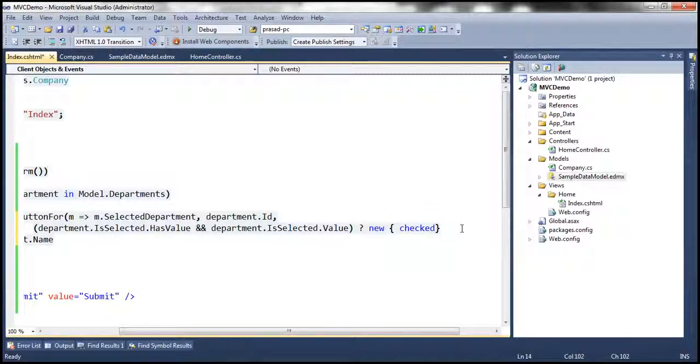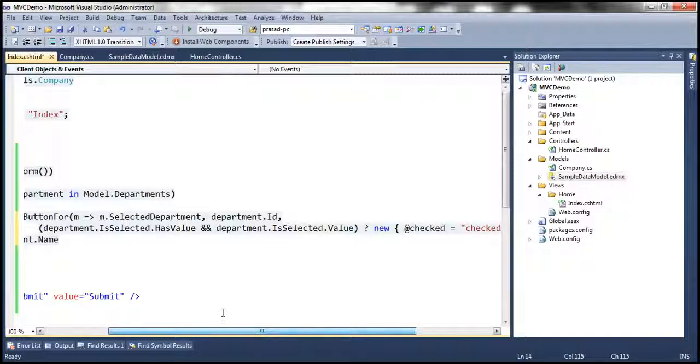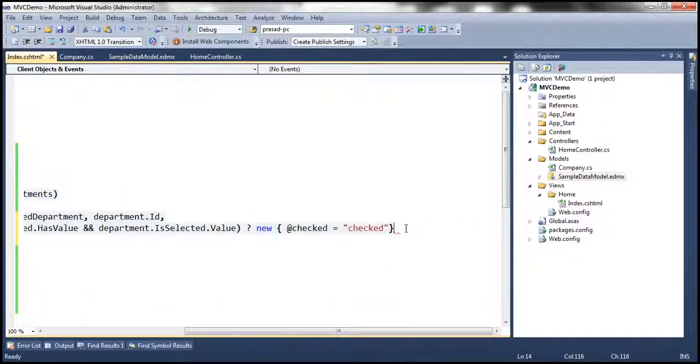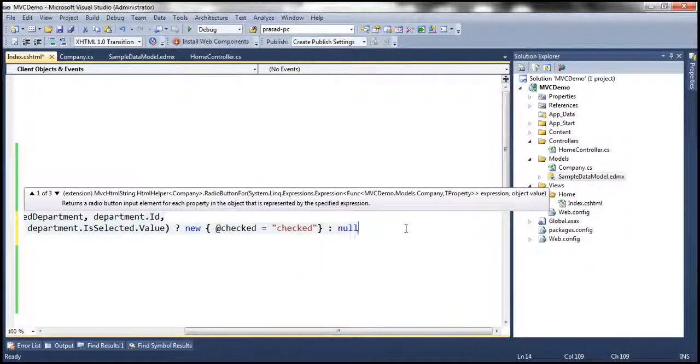And checked is a reserved keyword in C#. Since it is reserved, we have to prefix it with an @ symbol. So we want to set that to checked. On the other hand, if this condition is false, in that case we don't want to include any attributes. So in which case we'll simply pass null.